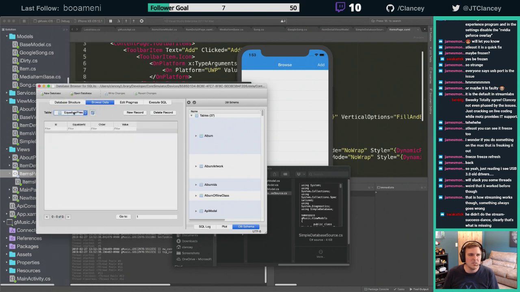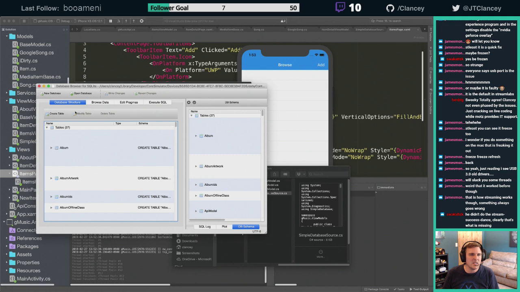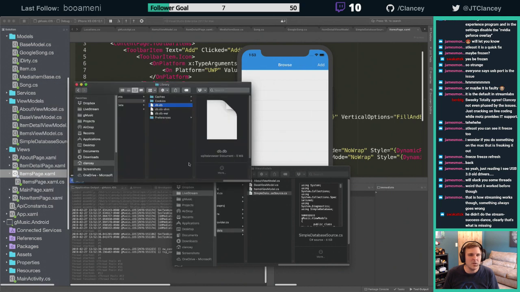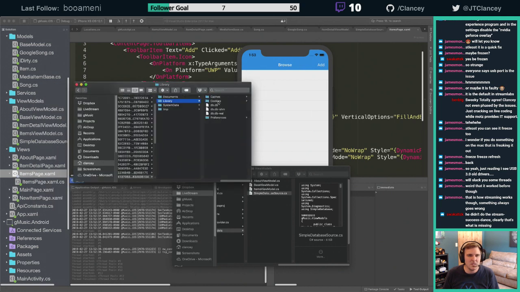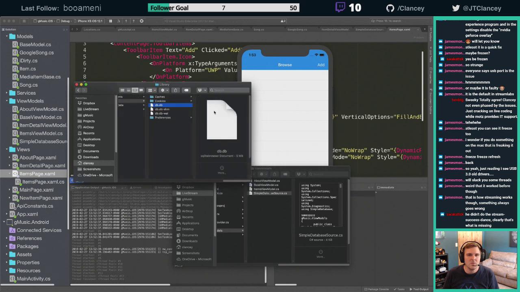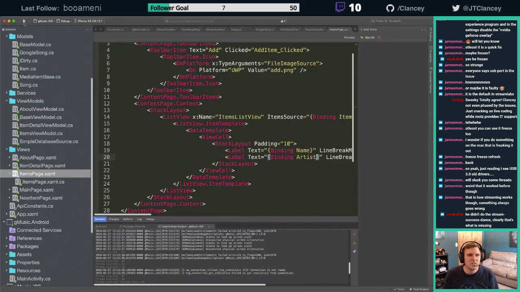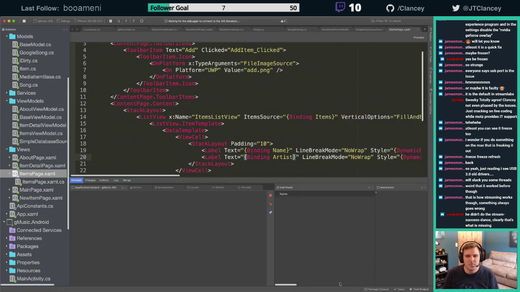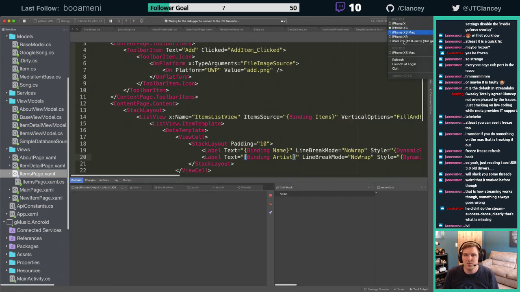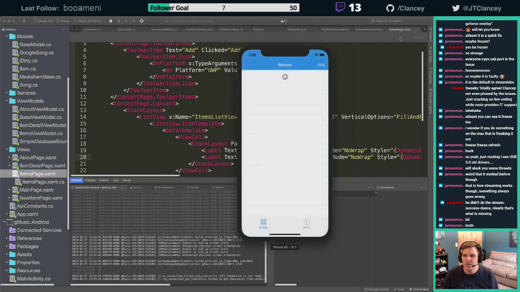Is this the right one? This doesn't look right because I haven't done any of that yet. This is not the right one. Let's delete this database just to make sure we're dealing with the right one. Move to trash. Let's stop, start again. But this thing is really useful to pick the running phone and jump in.